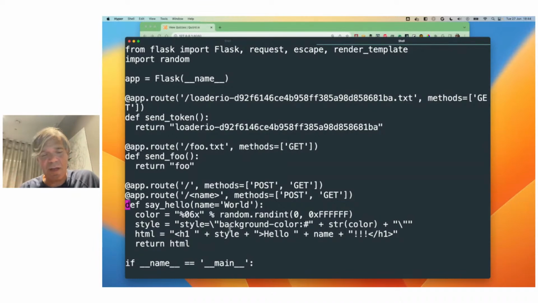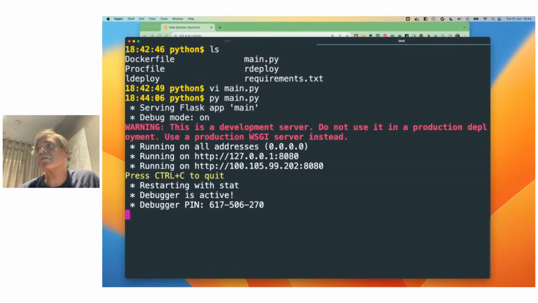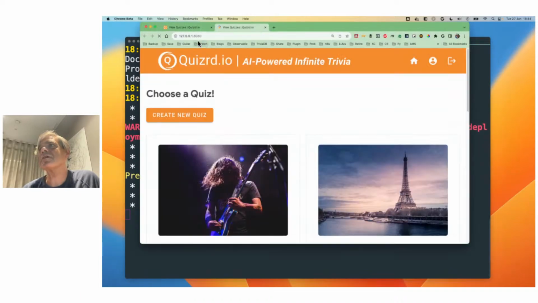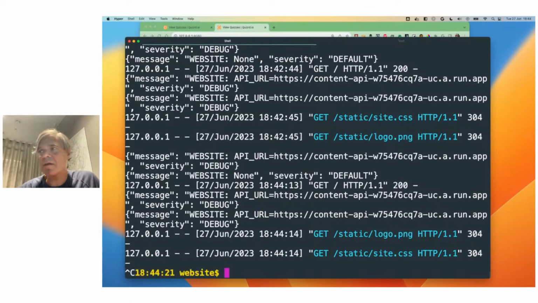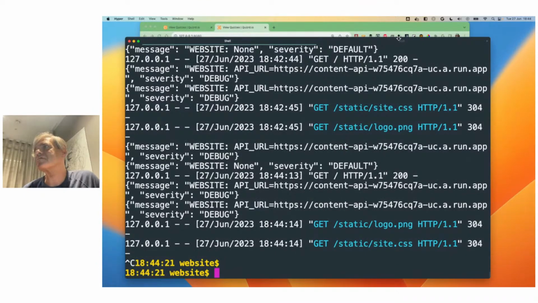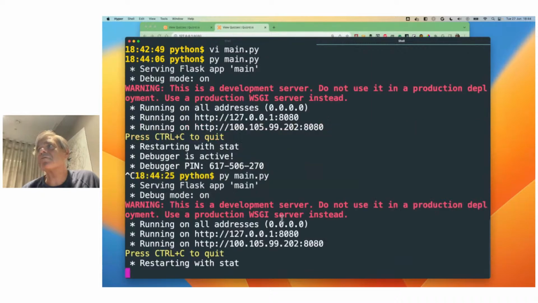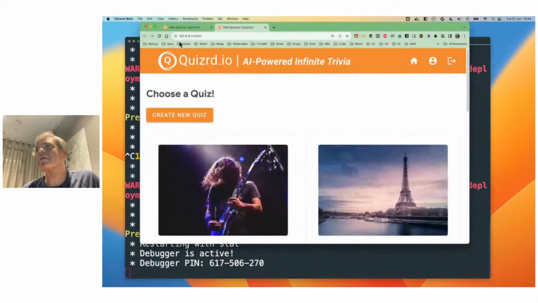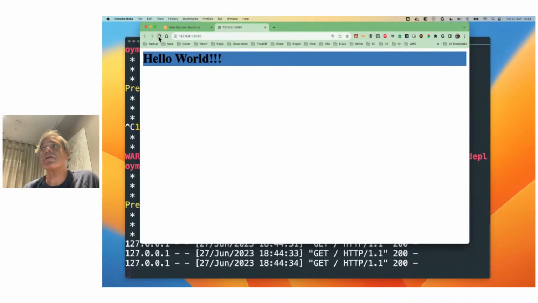That's all it's doing. And we can show you how that works by actually running it through Python. Py is just my short command alias for Python 3. That's not what I wanted, and that's because I'm running something else. I'm running my Quizrd app on that same port. So I've canceled that, and let's refresh. It might automatically work, but let's refresh this. And if we're lucky, yep, there's our Hello World app. And as you can see, every time I reload the app, I get a different random background color.